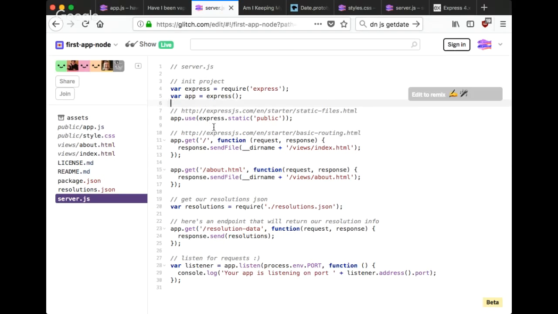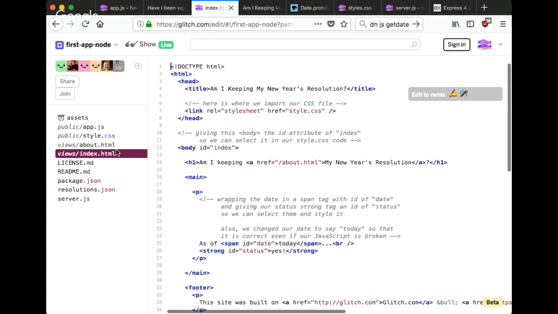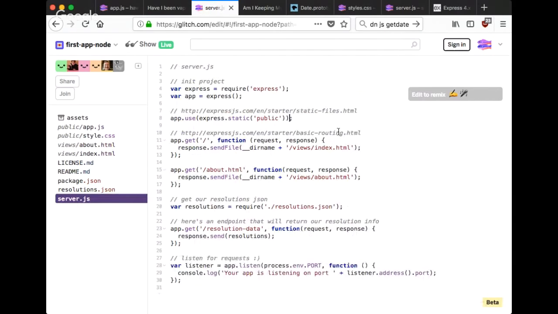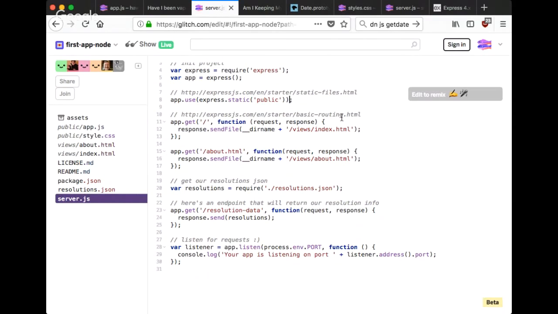Now, in Express, you can set what folder you want to be static. In this case, I want public. And what's cool about that is then I don't have to update my index.html to, for example, reference /public/style.css. So I can make this a node application without having to update my views because I shouldn't have to do that. And so the next thing is routing.